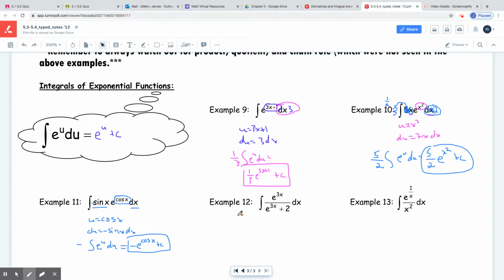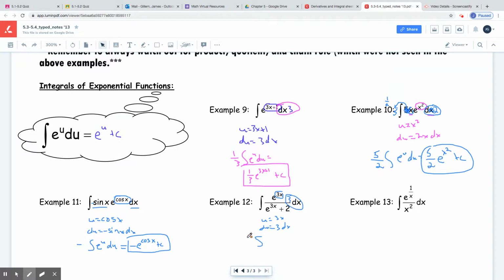All right. So now here we have a little situation. I have two possibilities I can make u. I can make u the exponent of e, or it could be the denominator. Which one is it going to be? Well, if I make it just 3x, let's see what happens. If I make u 3x, I make du 3 dx, right? Well, I add the 3. There's my 3 dx. There's my du.